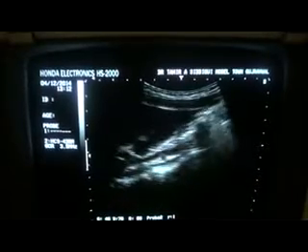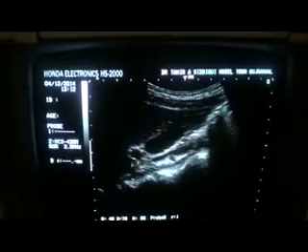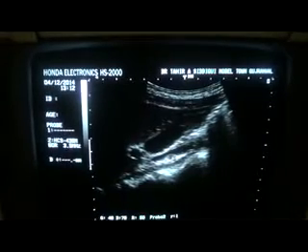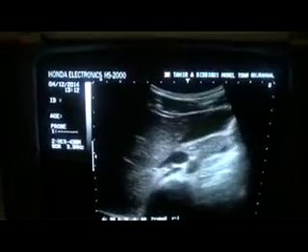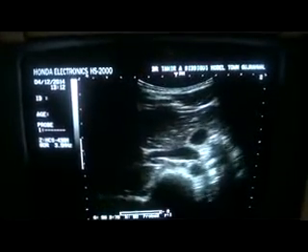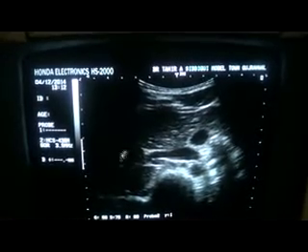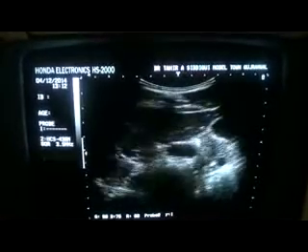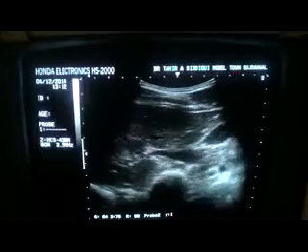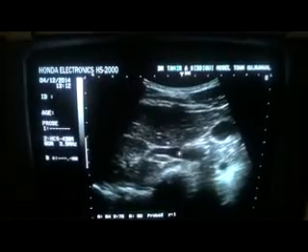Now this is the right renal artery from a different angle. This is the IVC, this is the aorta, this is the right renal artery in transverse section. When I move the probe 90 degrees, you will see it entering the hilum of the kidney. Here you are. This is the hilum of the kidney. This is the kidney with obscured view. This is the right renal artery.